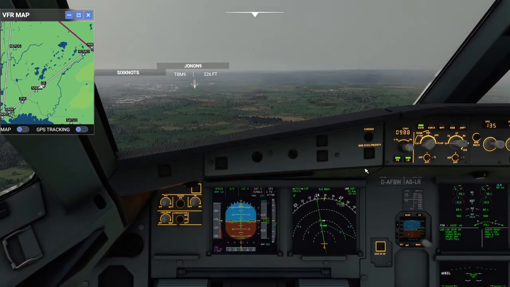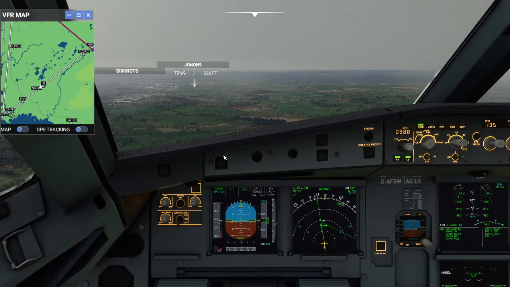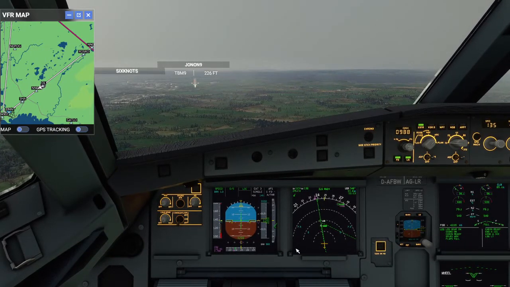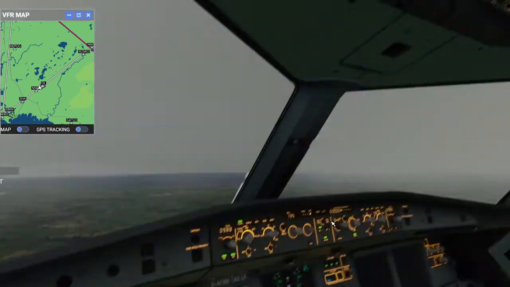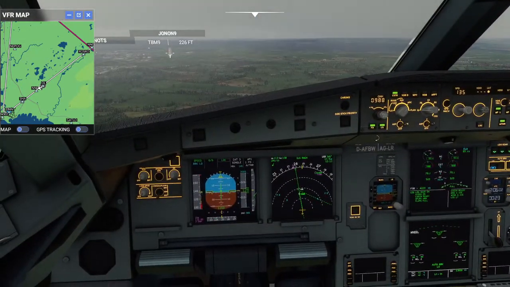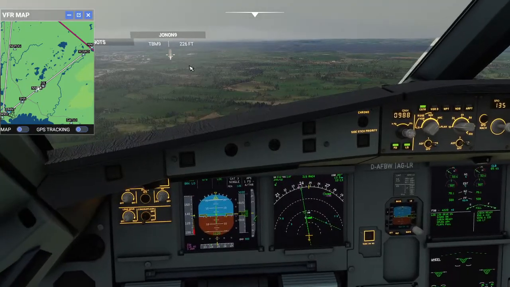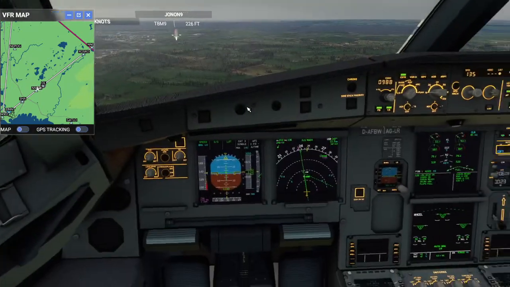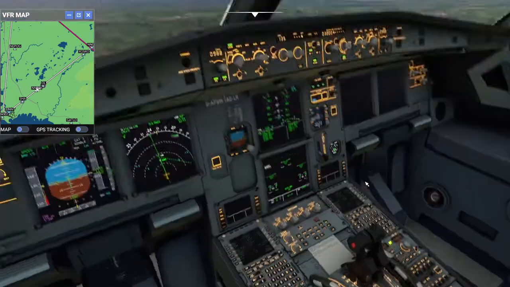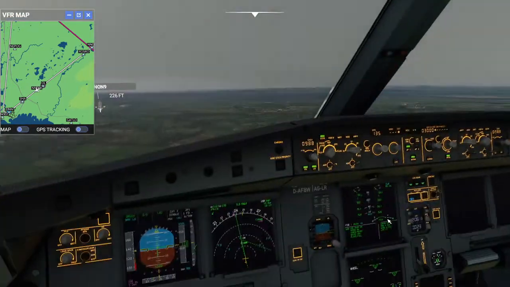You see, we've got a bit of a crosswind here today, meaning we're heading to the runway and yet we're pointing over there. This is a good opportunity to demonstrate how accurate the ILS is for different airports. At some airports you might think, oh, we're off to the right of it here, and that's because the ILS is just not very accurate, and you've just got to take manual and fly it in. However, at Shannon it's very accurate, so it'll head us straight to the runway.